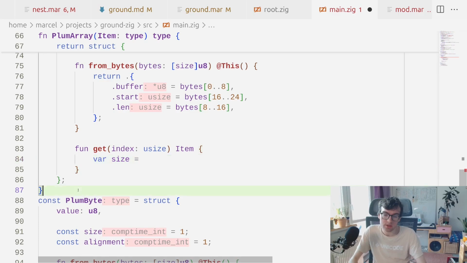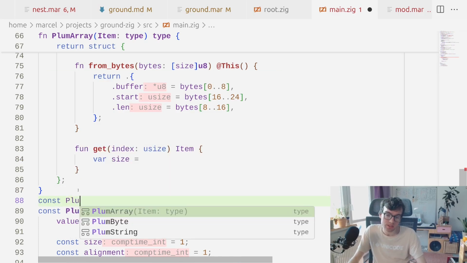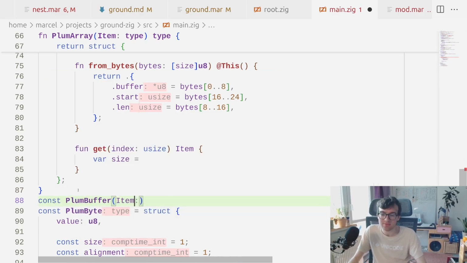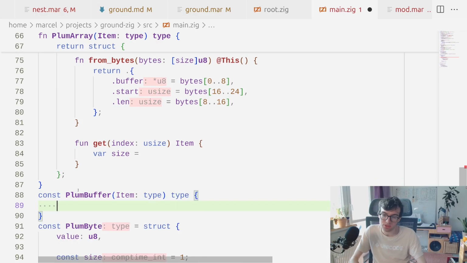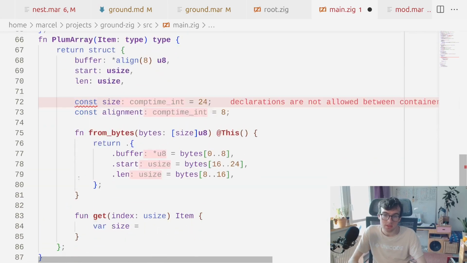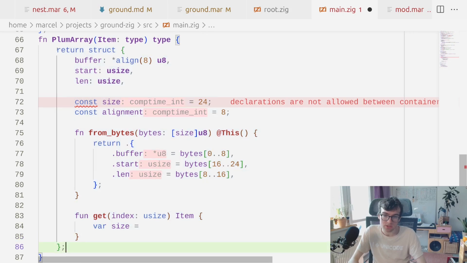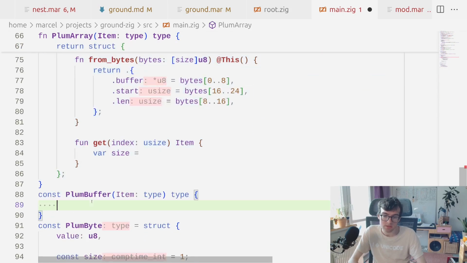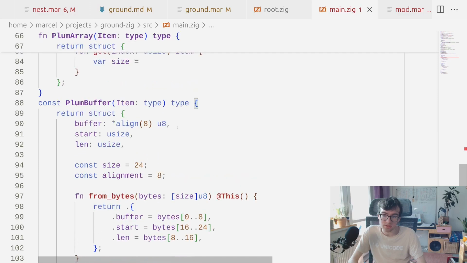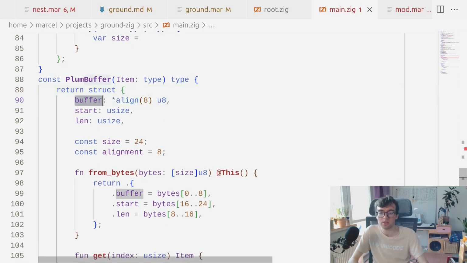Okay, no, I think I actually need another type, the plum buffer. Also generic over an item, and let's copy this, but it's really not that similar, because really this just is a struct with a pointer.